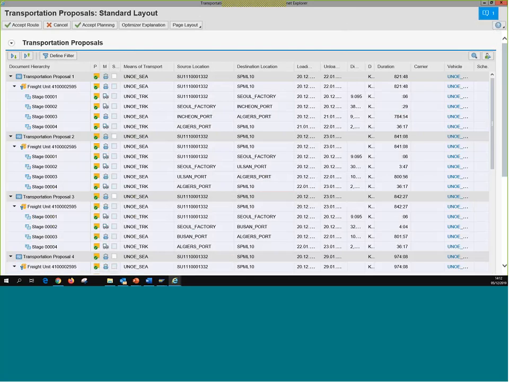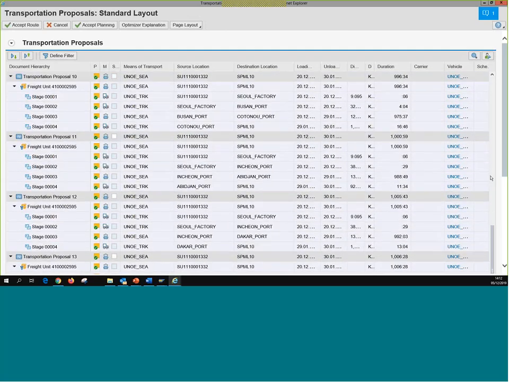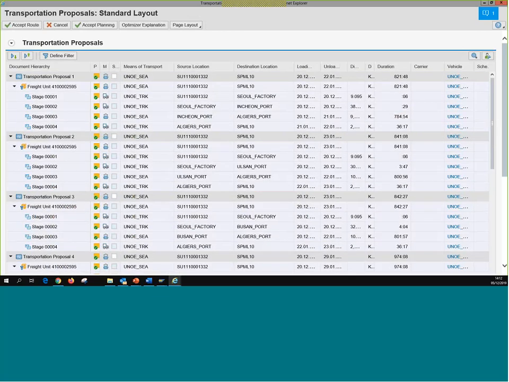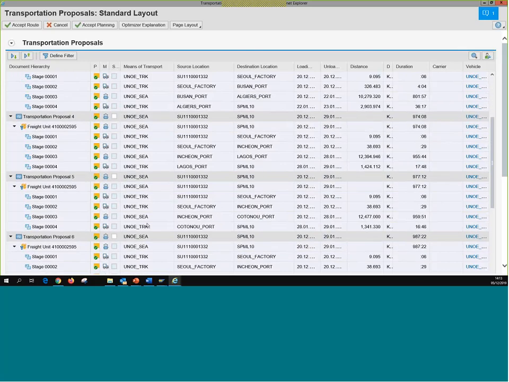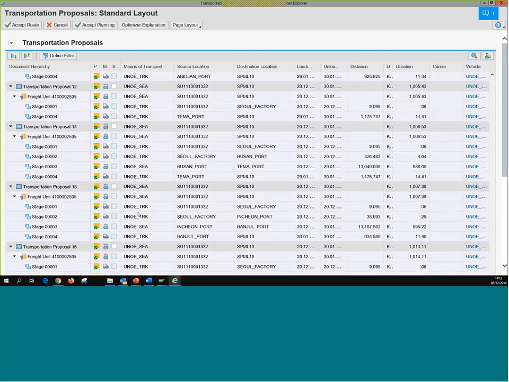So here we go. Again, we have our proposals. We're familiar with this already. Proposal 1, 2, 3, 4. So basically, it seems like they're in order. What this means is that we don't have any sort of filtering or sorting done in this particular case. No one has gone into the system and filtered by duration, by distance, by cost, or means of transportation, or anything similar. If you see, the icons are basically boats and trucks, which means that our means of transport is going to be sea or truck. If we scroll down, we can see more of that, sea, truck, sea, truck. So basically there's no air transportation, at least in these 20 first generated proposals.